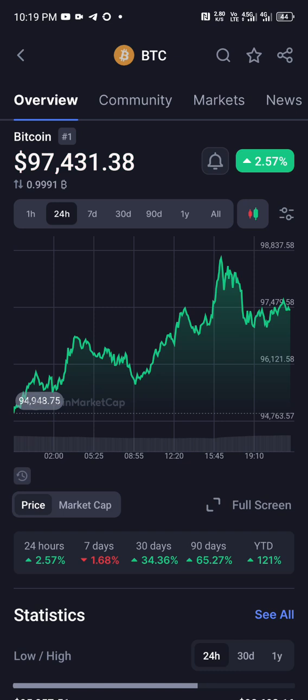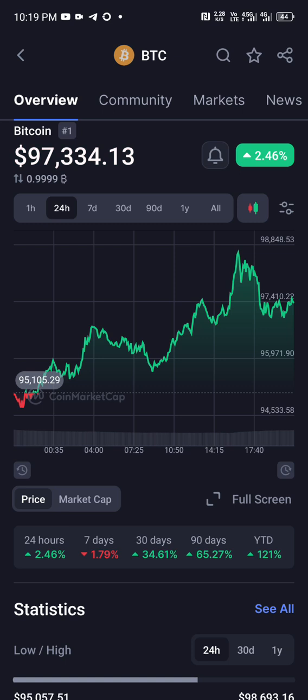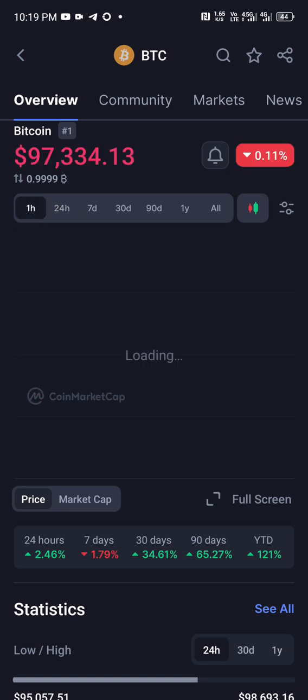This is CoinMarketCap. This CoinMarketCap shows you the 24 hours trading volume, how the market has been doing for the last 24 hours, the first 7 days, and the 30 days, also 90 days. It will show you all deeply. So what do you need to do? You can come to this place to click on this 24 hours or just 1 hour.